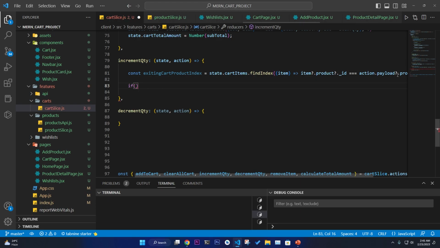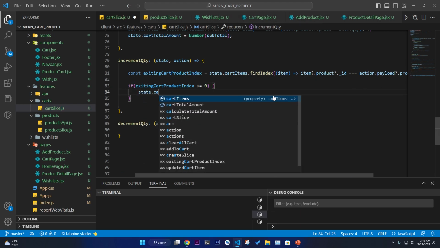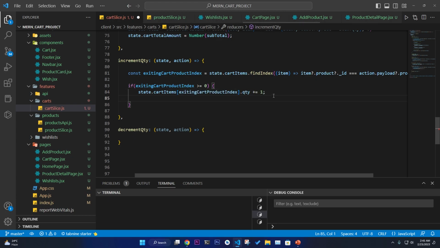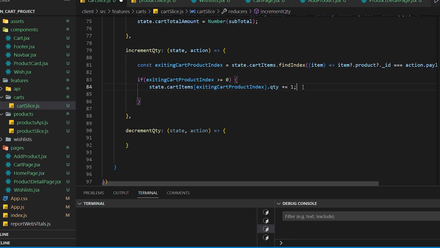If the existing item product index is greater than or equal to 0, then we go to state.cartItems, and in the cart items we go to the existing product item index and change this cart item's quantity by +1. When you click on this increment quantity, this should trigger and increase the quantity.